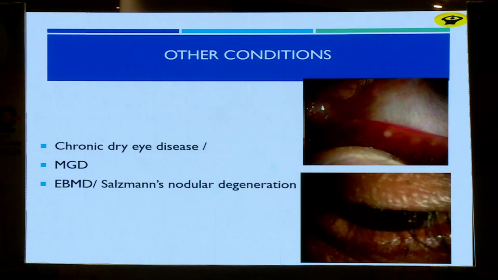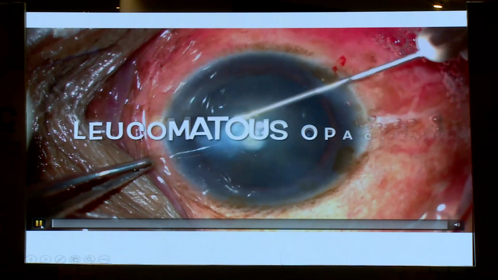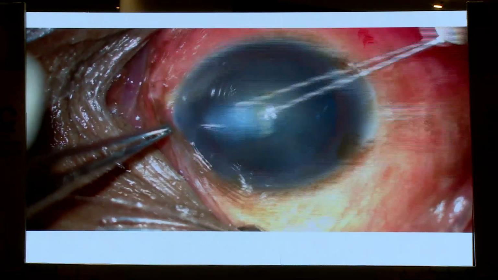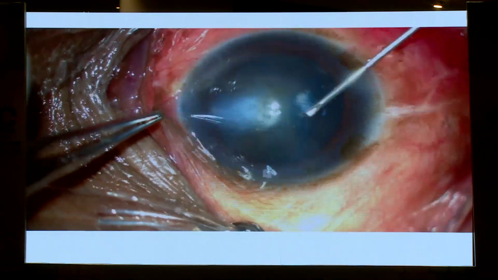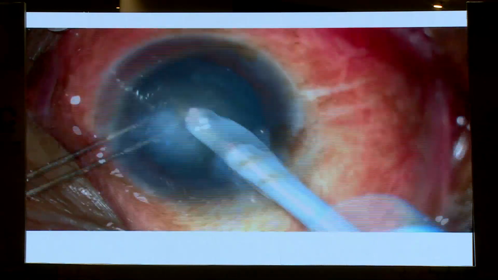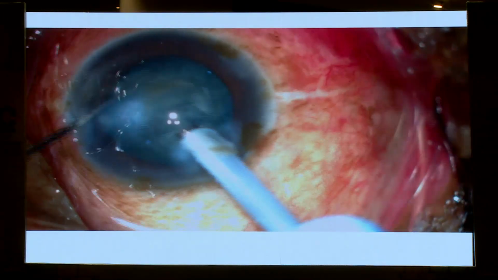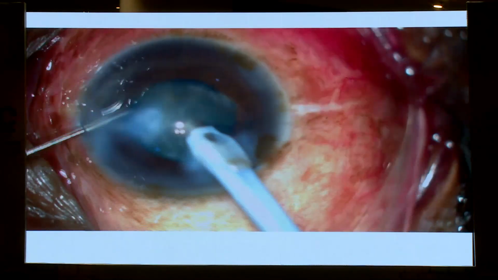The lid margin is one of the main things to see, more than the slit lamp. As I told you, it is only the torchlight which gives you a much better benefit. So these are just the last videos which I've shown. This is a leukomatous opacity. I start by doing the rhexis underneath the opacity, because once you start getting that, the rhexis is going to be, you can see that because it was a full thickness penetration, even the anterior capsule was also damaged. All my trenching will be at the side. Do not go underneath. Just make sure that you are away from the area of the opacity.